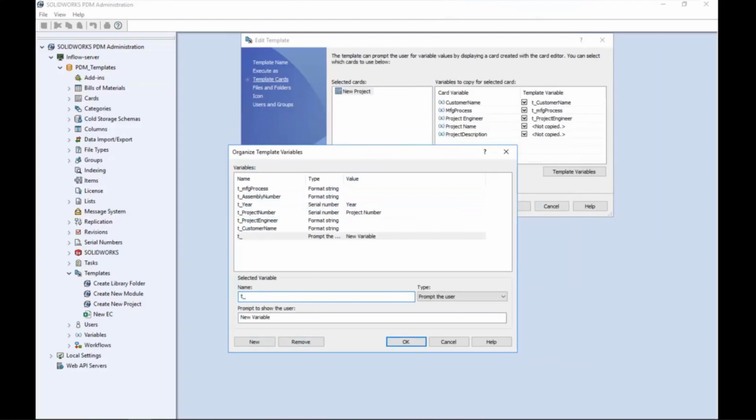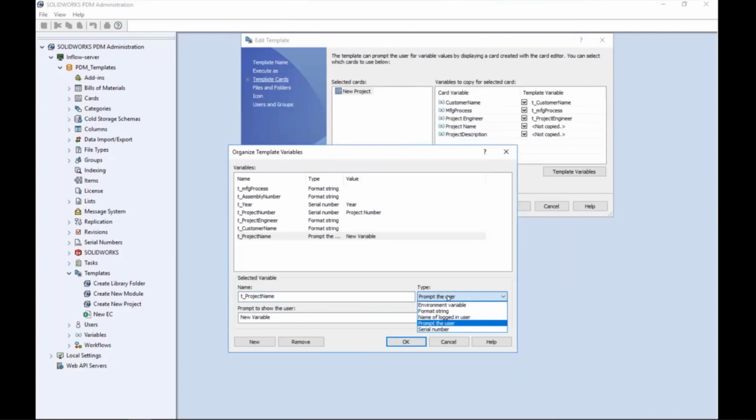Another recommendation as a best practice is to name your template variables with something that designates them separate from the PDM variables, your card variables. The reason for designating them separate is to keep them clear within your mind so that when you're looking at them being mapped around in the template, you don't get confused and maybe forget to map one, etc. Having something like T_ helps to differentiate them for you. So T underscore, I need one for project name.